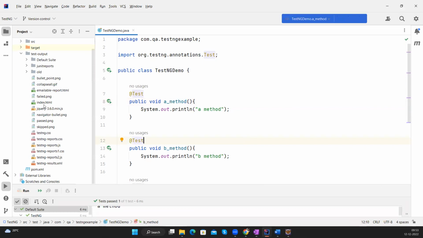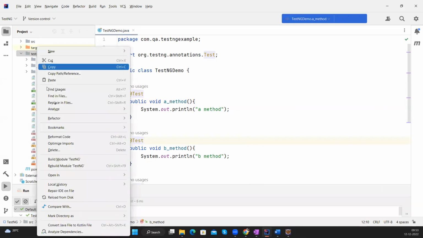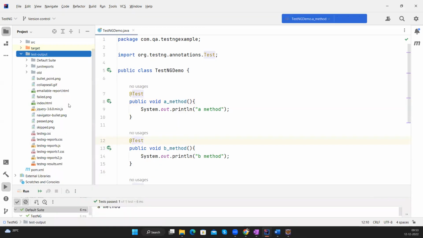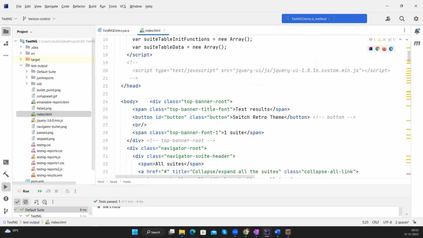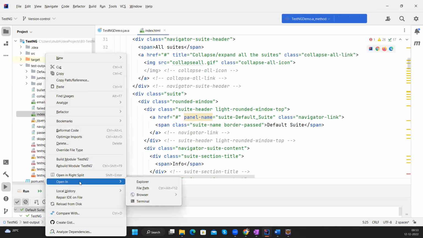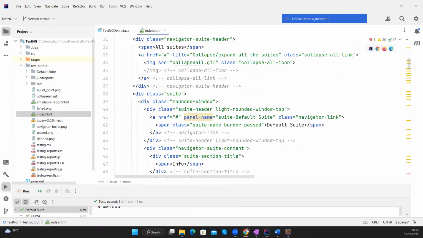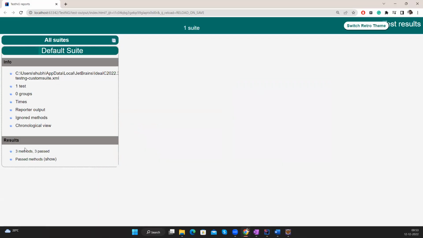But if you go here in this folder, if I refresh it, now if I open the report in browser, now if you see here, it is showing me only 3 methods. It is not updated, right?